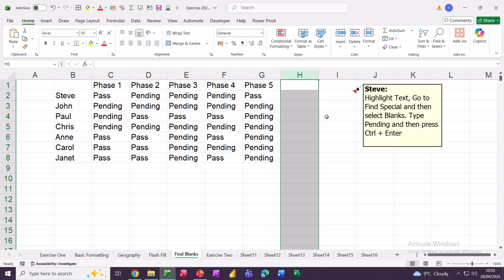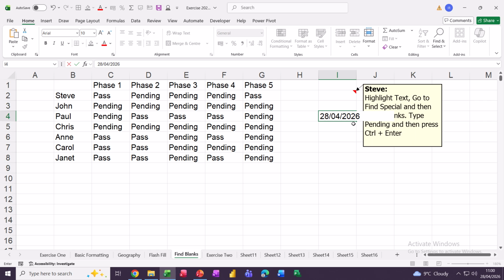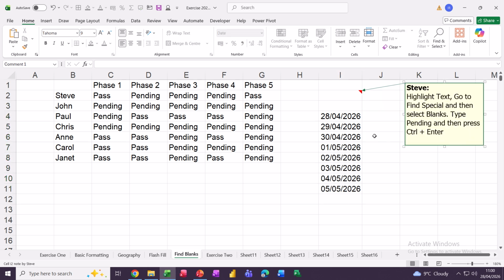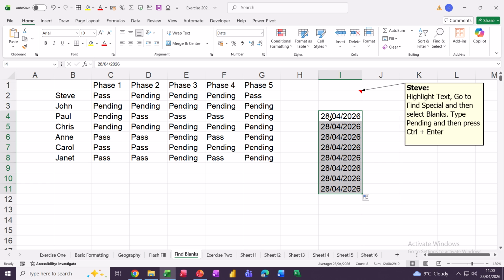Now, a thing that I get asked quite a lot is dates. So people want the same date in multiple cells. So if I do the key command for today's date, which is Control semicolon, that's great. Now if I pull that down, by default, that's going to increment by 1 day. Now I'm just going to move this little box out of the way. However, if I use my Control key when I pull it down, so I've pulled it down, but now holding my Control key down and let go, that copies the same date, which is great.